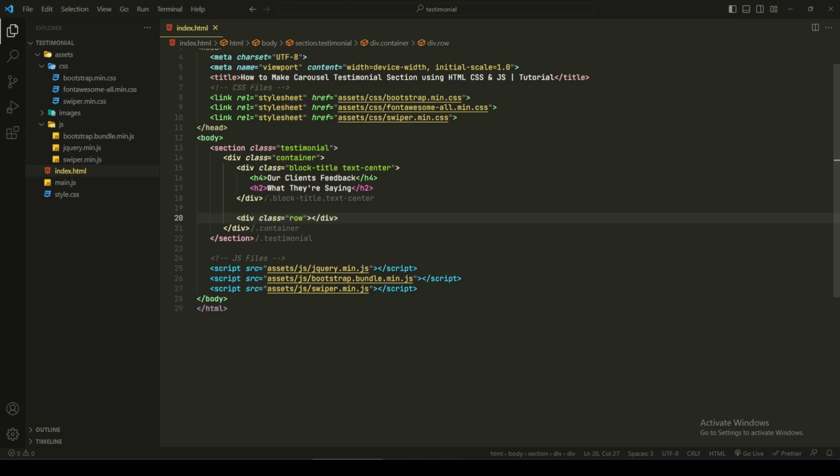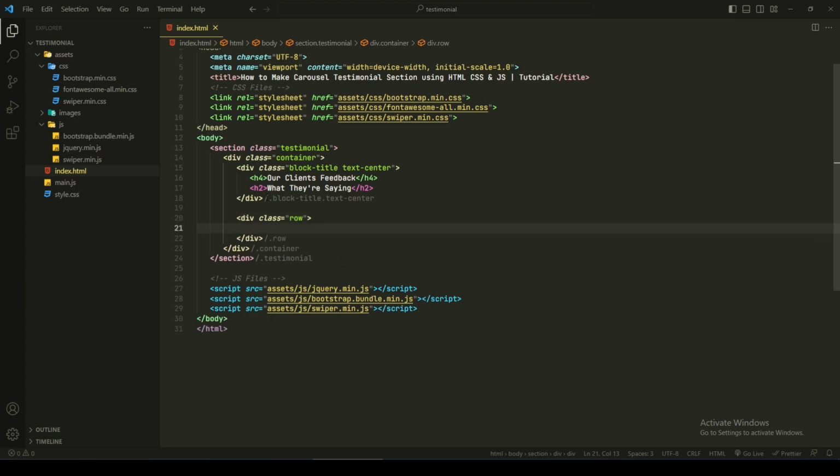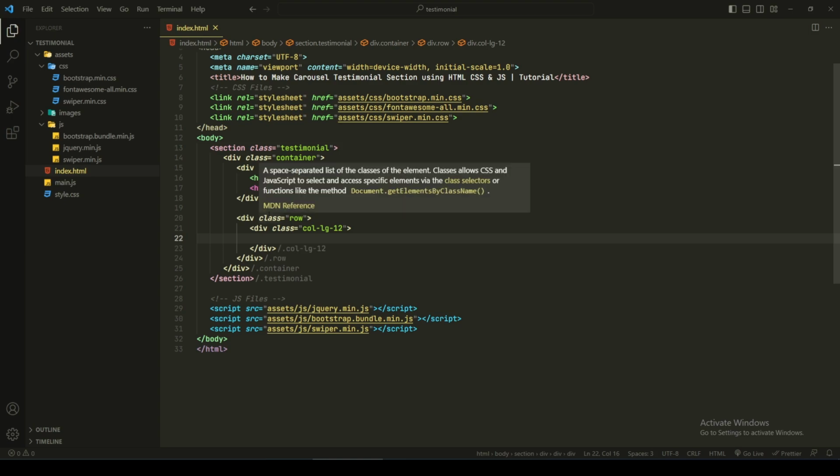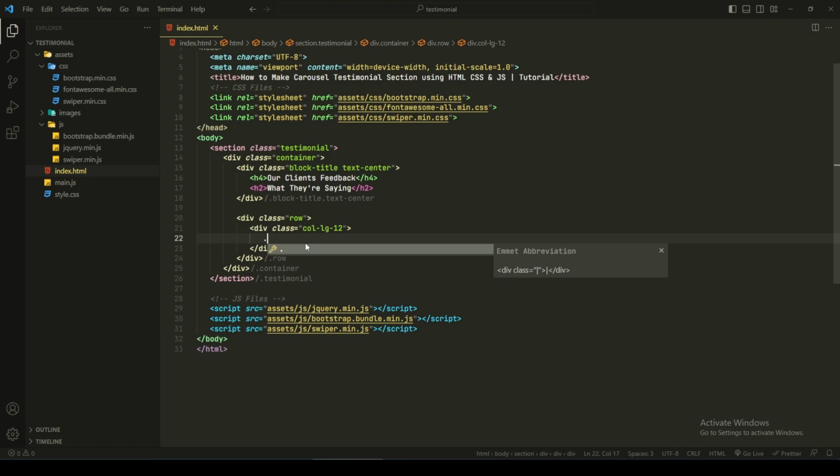In this row div, we need to take a column using col-md-12. Alright, so in this column we'll take another div using the class swiper_slider, and another class which is swiper-container.